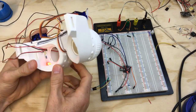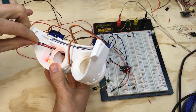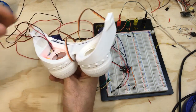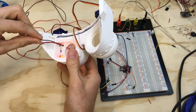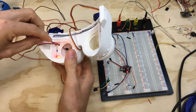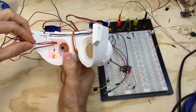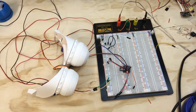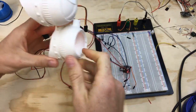photoresistor in place. I don't know, I think that might actually work really well, like having it inside. I mean, and again, this is probably going to change as I try it and figure out what doesn't work, but having the photoresistor point straight back at the eye, I think is the best bet. So let's grab the hot glue gun and see what we can do to make that stay put where I want it.